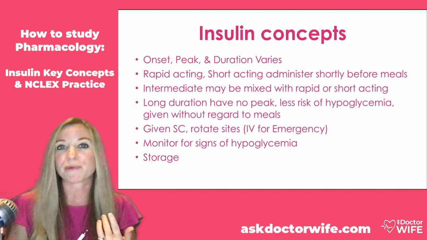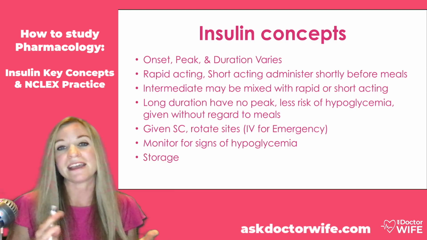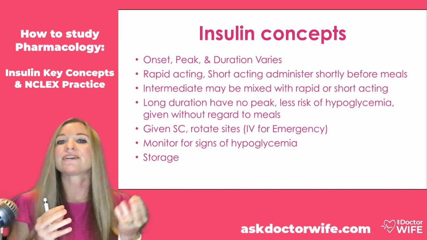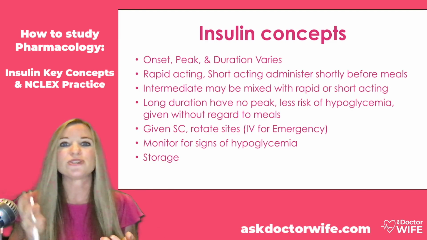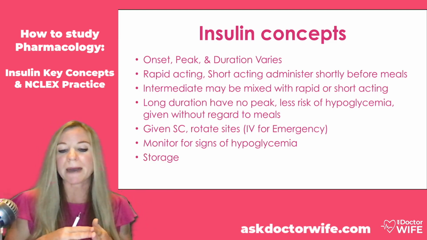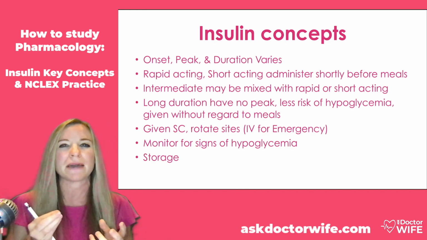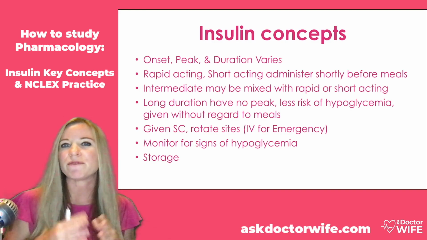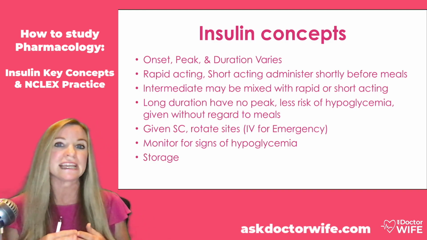If they skip breakfast, maybe that tray is late to their room and they're late for their breakfast, they're going to see a drop in their blood sugar because of that insulin, and there's no food coming to help balance it out. So, rapid acting and short acting are the two insulins that we worry about meal times. We know that that insulin is going to have a very quick effect, and so we're going to pay attention to when they're going to eat next.